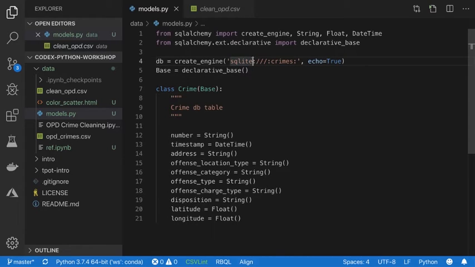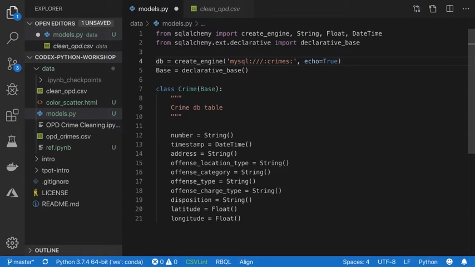So just because we are deving with SQLite here, if I actually wanted to put this on Postgres, I think it's actually Postgres. Now it would be connecting out to a Postgres database, or you can do MySQL, and now we're connecting to a MySQL database.